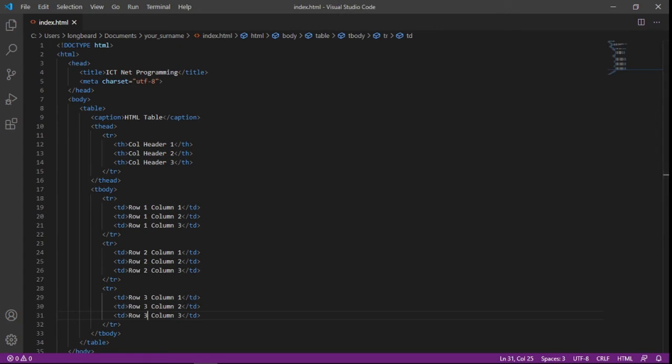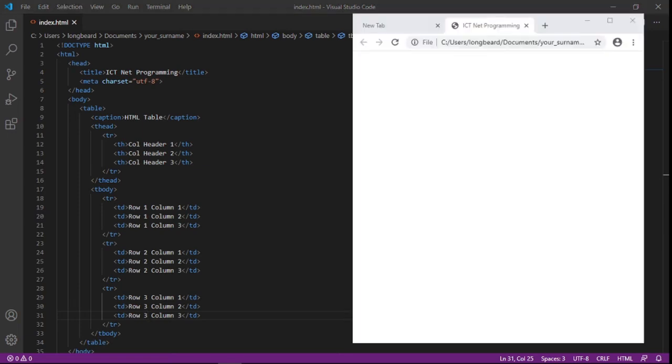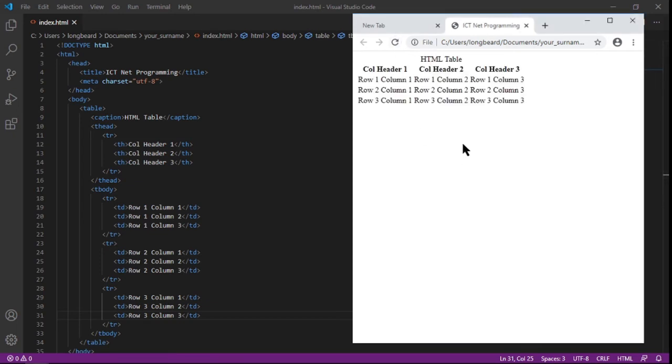So after saving it, let's try to see what it will look like on our browser. So there you have it, a basic tabular structure for an HTML table. It has a table head. It has 3 rows in the table body with 3 columns for each. And you can notice that the title and the column headers are both aligned in the center. Plus the column headers are already bold to set a distinction.